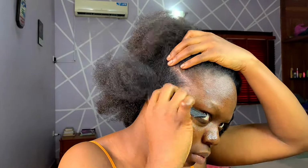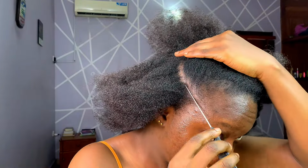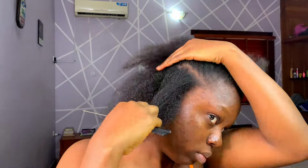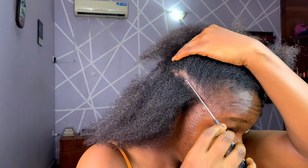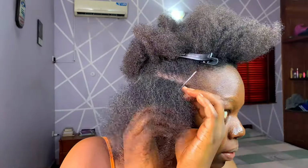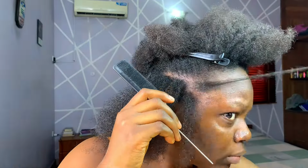A good way to start, especially if you're new to the cornrow, is to start by splitting your natural hair into three places. So first off, I will section my hair and then split my natural hair into three places, which I will start off with. So now I'll just cut some parts of my hair and split it into the three places, which I told you guys about. So yeah, those are the three sections.